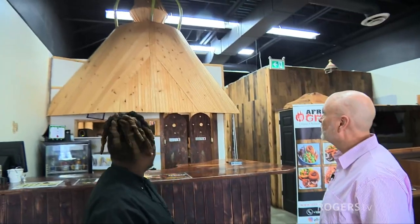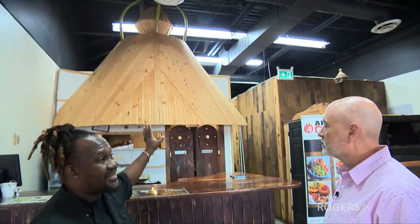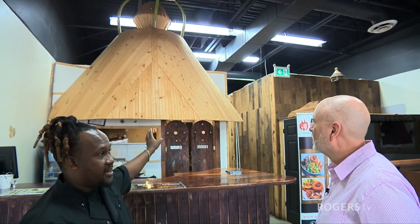And so what is this behind us for your decor? So this is actually one of the symbols from a country called Lesotho in the southern part of Africa. It symbolizes a mountain called Kilwane. I know it's going to be hard for you. So it's on their flag, right? They use this symbol everywhere. That's why you will see a lot of hats.